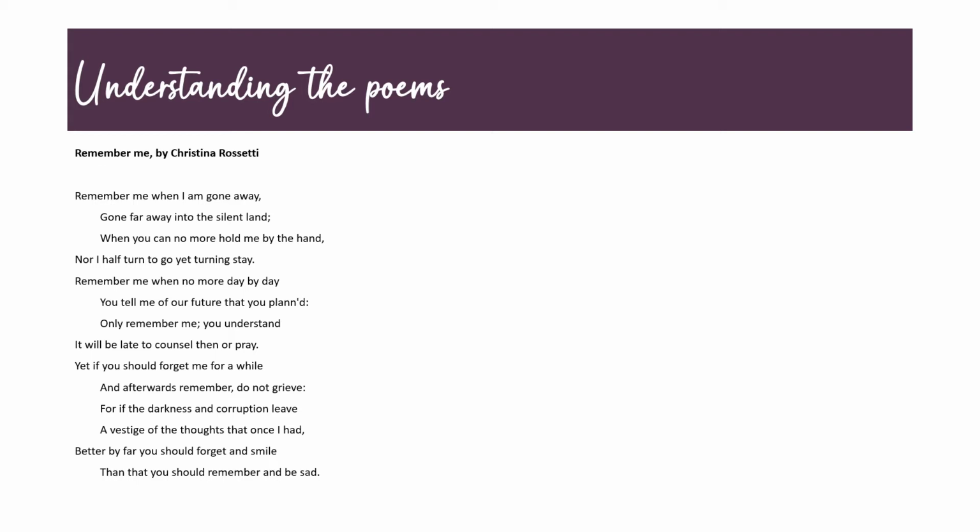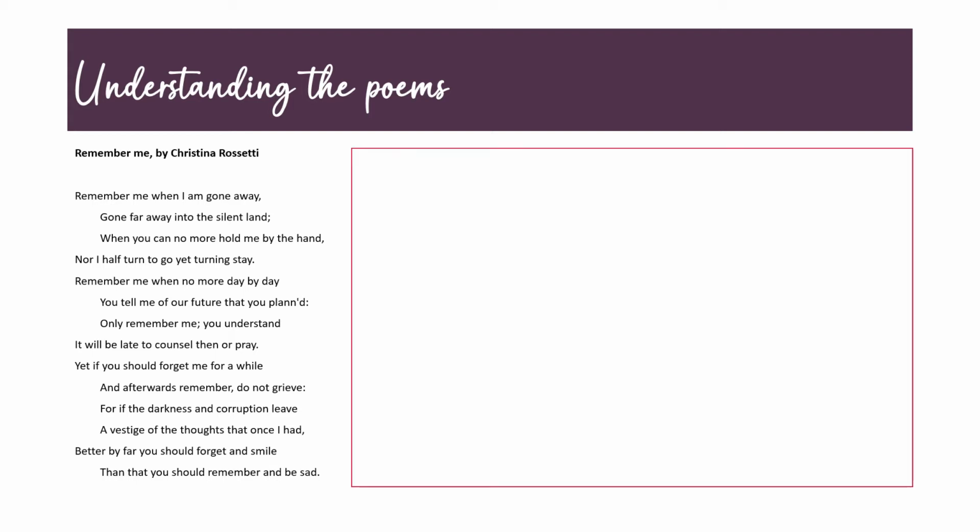So as with all of our texts, the first thing to do is just get a handle on what it's about. Do not rush the reading, because if you rush reading the poem and you write about something that you haven't really understood, then that's really going to show up in your answer. So one way to do this is to ask yourself the 5 W's. So who, what, where, when, and why.